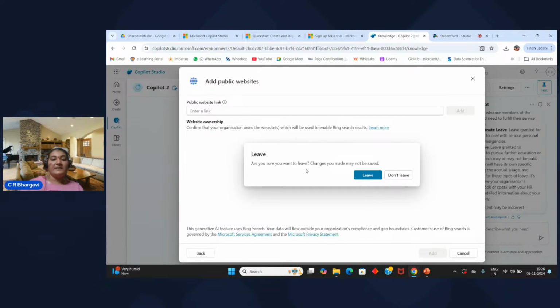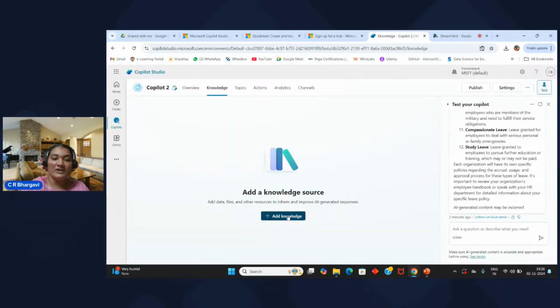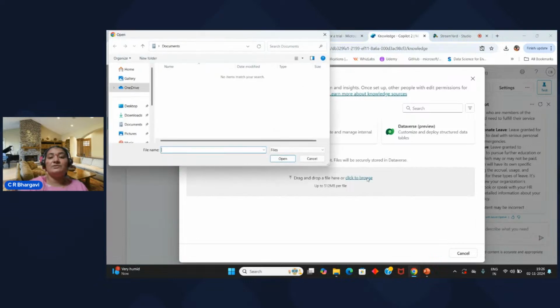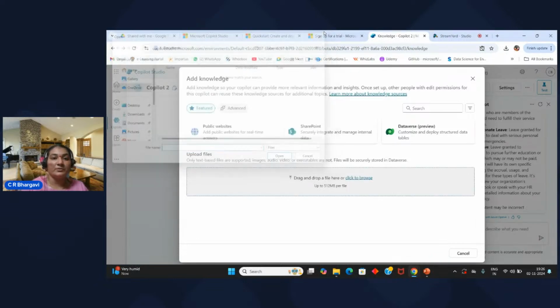Then it would not take that particular knowledge base and will leave that part. This is all about the knowledge base, and it can be of any sort: a public website, SharePoint, Dataverse, anything. Or you can also browse for documents and upload them as well.